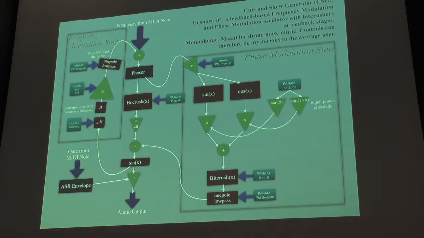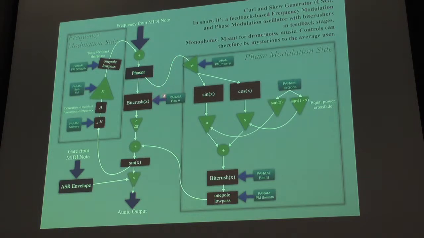And by the way, with all of this, I'm not claiming that I'm the first person to do any of these things. It's just the package that I put them in and the way that they all interact together becomes its own unique instrument. For instance, in the DX series of synthesizers, there already was frequency modulation and a feedback loop that you could do with the operators. But there wasn't this weird bit crushing, for instance. And then there's a delay line here, so we're going to talk about all these things in a little more detail. And there's a smoothing function to tame that feedback a little bit. So that's the frequency modulation side.